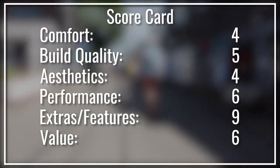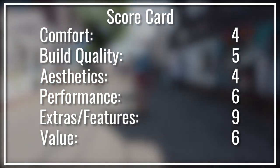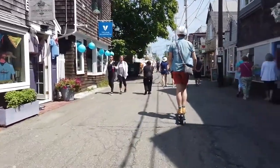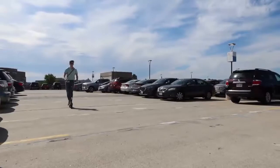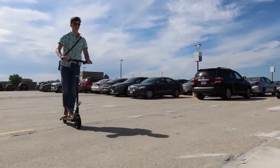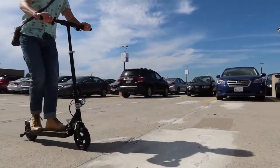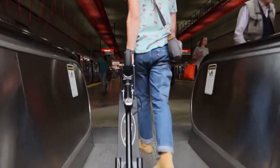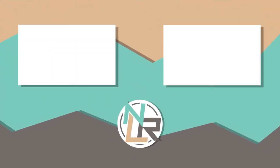It's a good price for a scooter that will get you around town without stress. If you are looking for a fun scooter to race down the street on, this may not be for you. But honestly, if I was commuting into the city every day, riding in parking lots from the car to the station, this is absolutely the one I would want, solely because of the fold-up dolly feature. As a last-mile e-mobility solution for commuters, it certainly makes a huge difference.